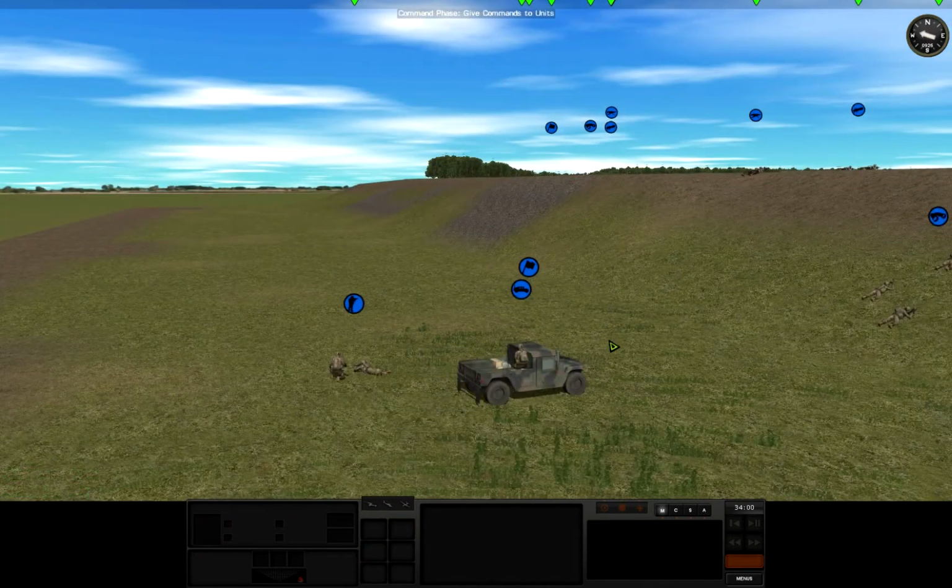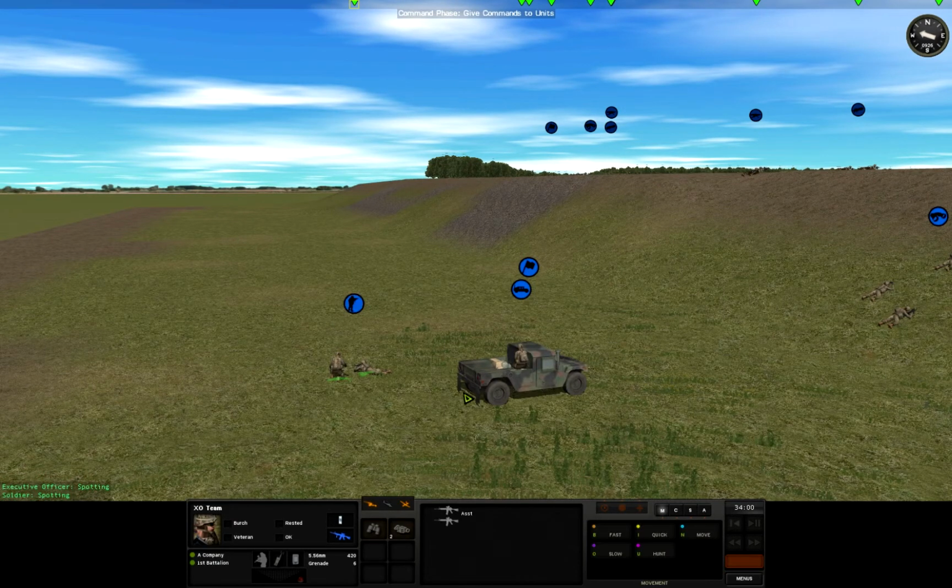If you want to put troops back onto a vehicle, you just click on them, give them the command, and you can see you've got a little downwards arrow, and they'll get on. So let's get these guys in as well.